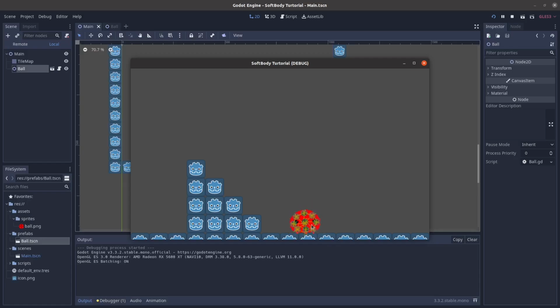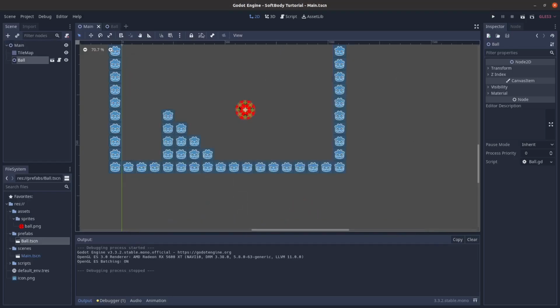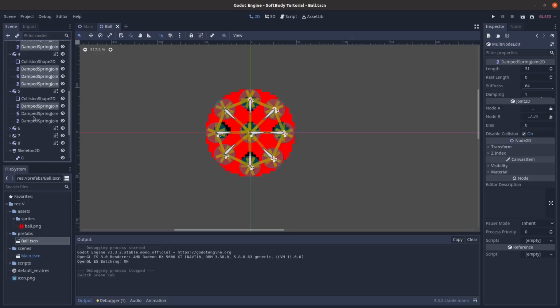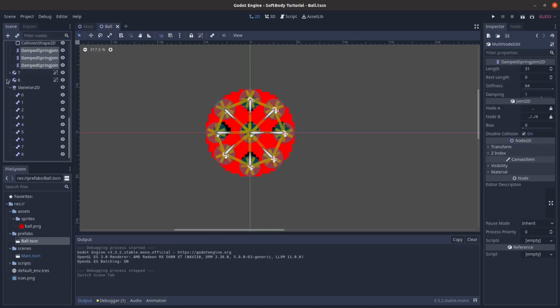So it's a squishy ball. Now if we obviously change the stiffness of it, sorry, it takes like 6 years to click these. You could probably have something loop through your children and change all the values that way, but I'm not making that in this one.